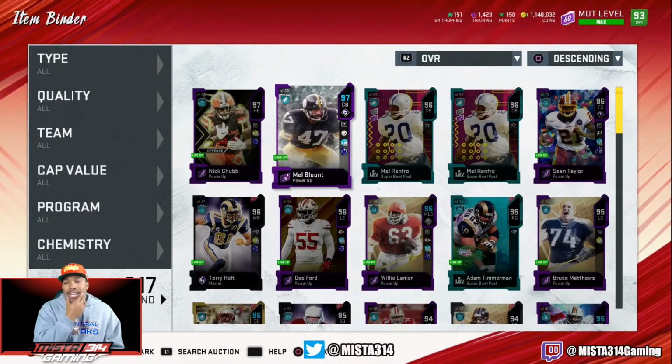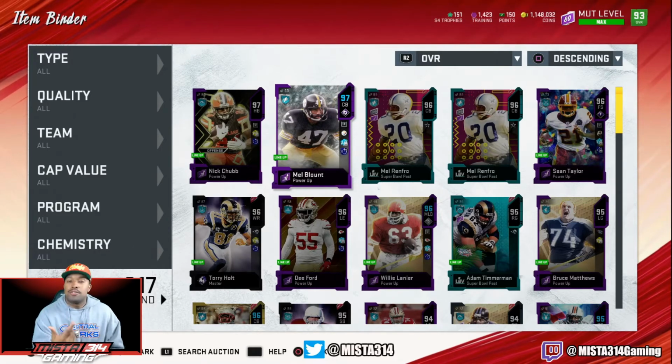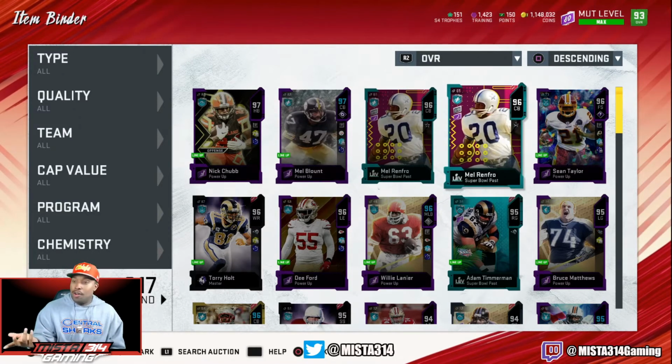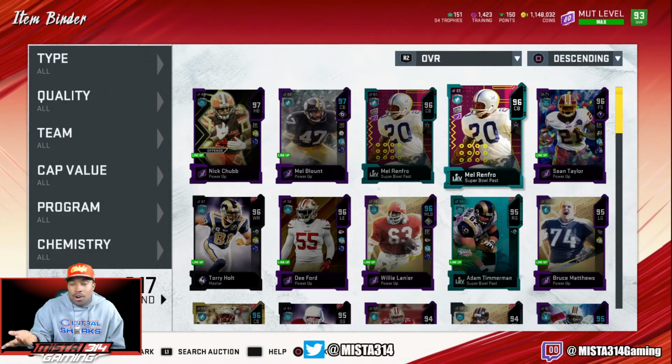All right, and real quick, man, before we get out of here, we're going to look real quick at the Mel Renfro. Remember, we told y'all you were going to get the free Mel Renfro, and I don't know if they just made a mistake, but I got 2 of them, bro. They gave me 2 of them. My boy told me they gave him 2, so I don't know if they gave everybody 2. I don't know what we're going to do with them.